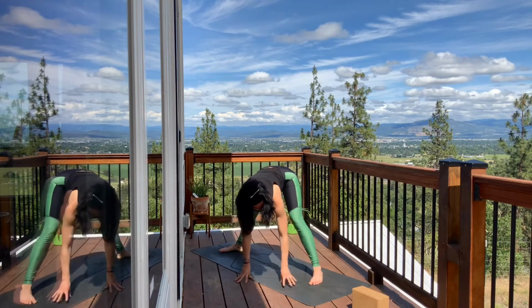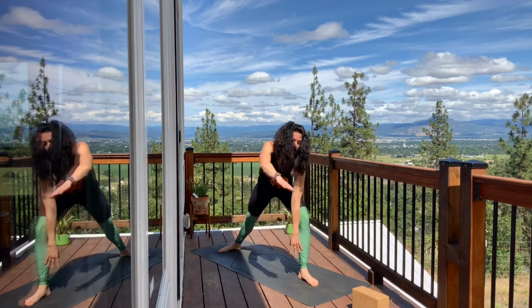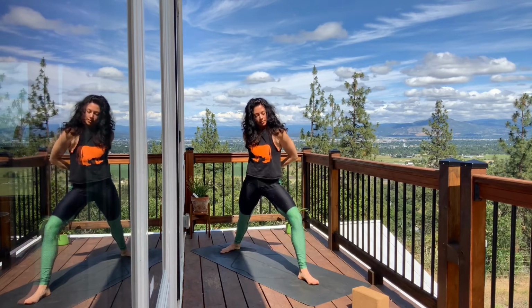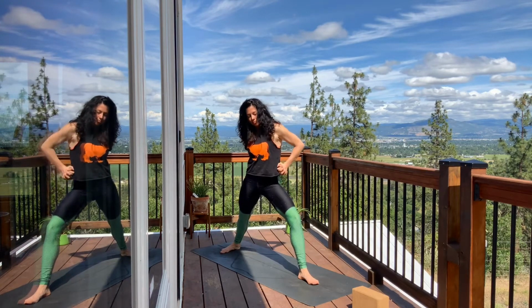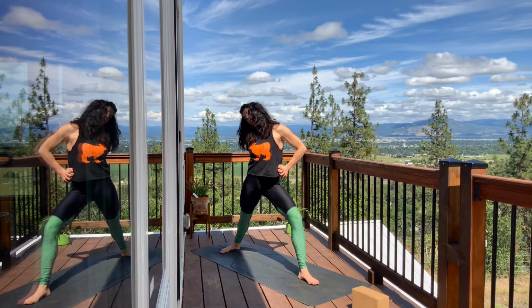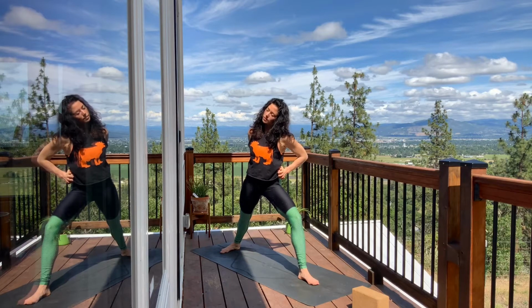Slowly walk the hands forward and then make your way up to warrior two. Go ahead and interlace fingers behind the back and take the fists over towards the left side waist and then drop the left ear towards the left shoulder.